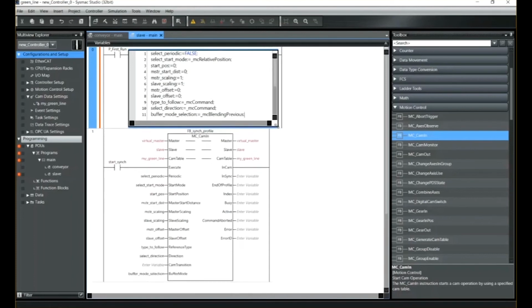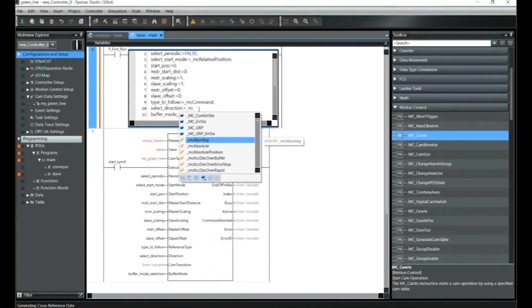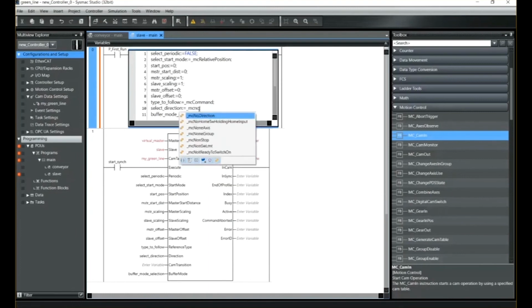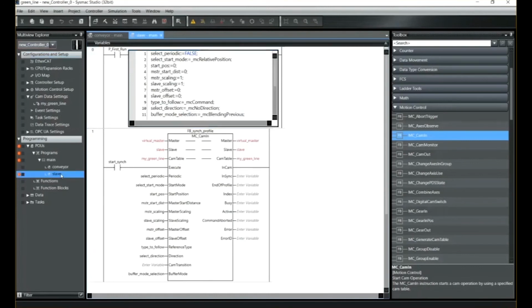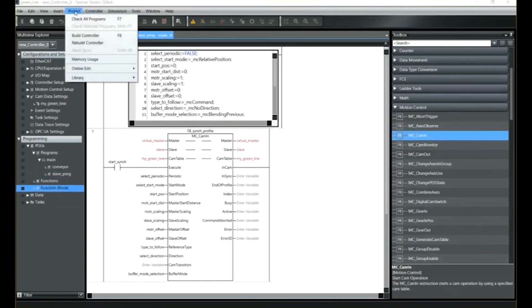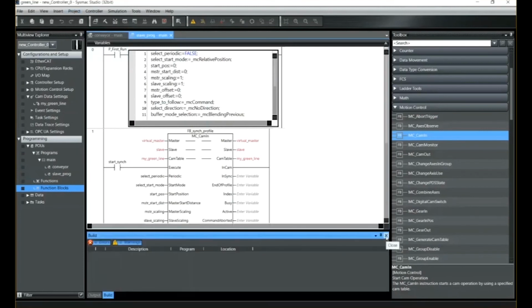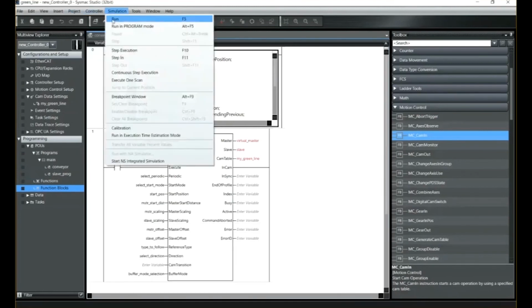Okay, I can see that there's some red still showing, so I have a couple of mistakes. So I've made a mistake on some of the variable entries there. Okay, I still have an error. Okay, so I've repeated a name, so I'll just check those. Looks okay now. Just build, no errors, okay.